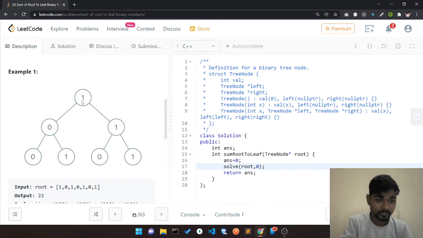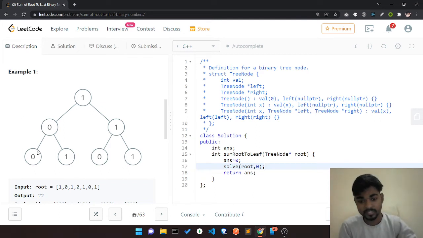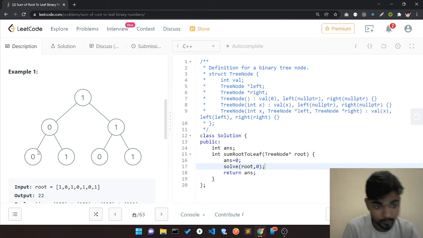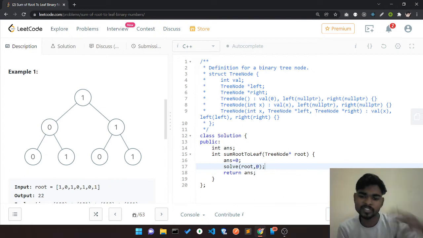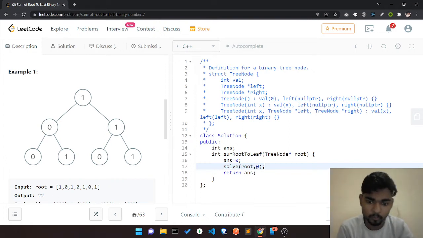Let's say if we travel from 100, it's going to store the corresponding path string value as a decimal number. Initially it has 0, but after the computation it has some value, and that value I'm going to add to my answer variable. That's why I'm initially taking 0.